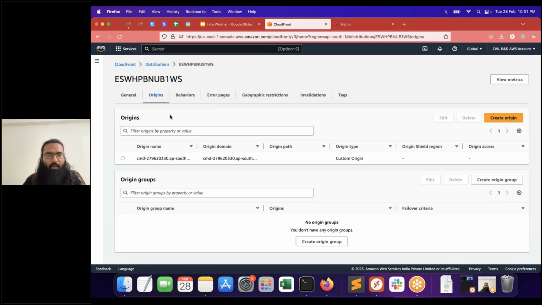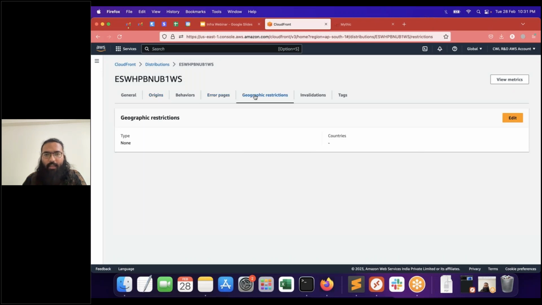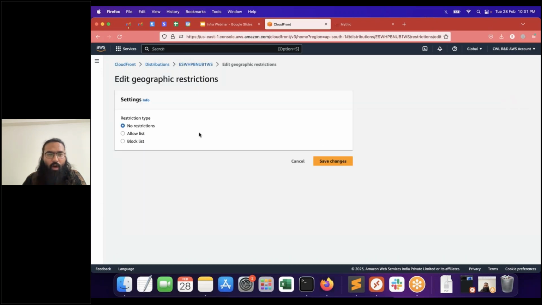Now the important thing, if I want to talk on the OPSEC front of this case, is the geo restriction scenario, right? So here I can actually add or block requests coming from another location. So let's say a dedicated in-house blue team is present in, let's say, the Singapore region, right?